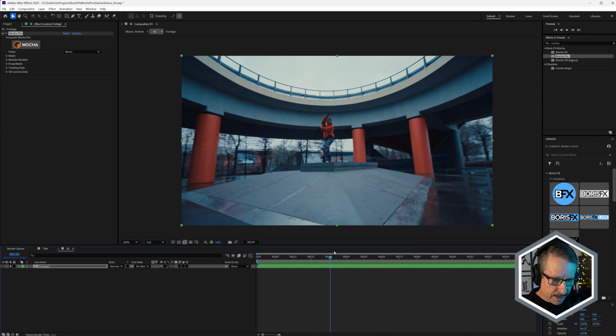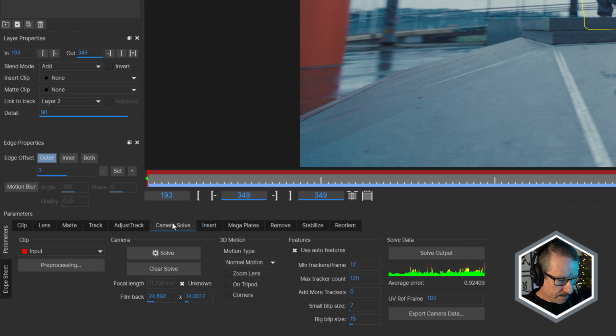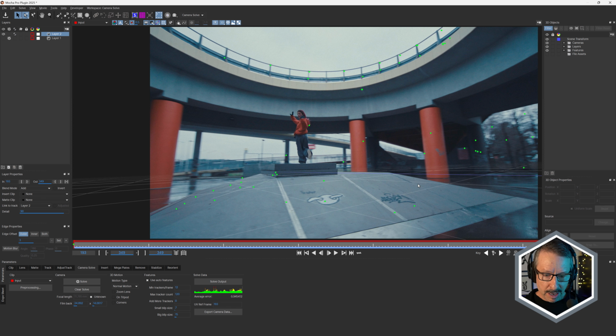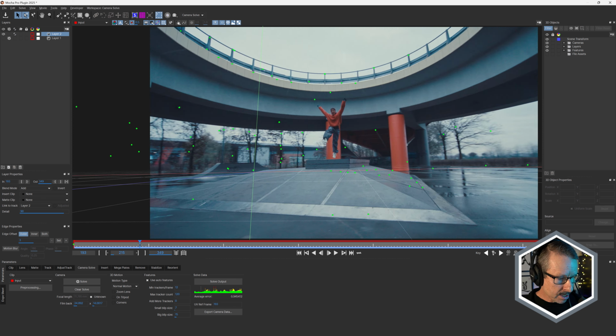Great. So now I'll come over to the Camera Solve tab. There's my previous average error of 0.92. So good. I'm going to clear that and I'm going to come up and just make sure that this is a matte, so the Camera Solve can recognize that, and come down and hit Solve. Solve details are up here on the top right, and you'll see how fast this is. That's it, done. Ground plane is in pretty much the right position, so I haven't got to do anything there. I've got a 0.94, so slightly higher than the previous one, but still excellent.